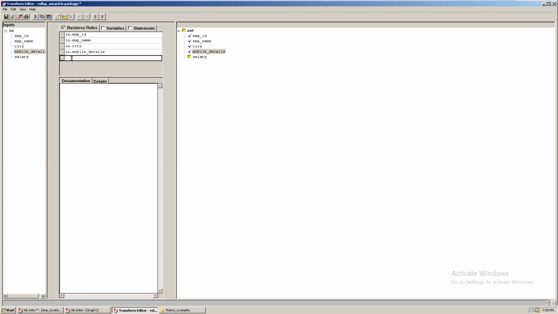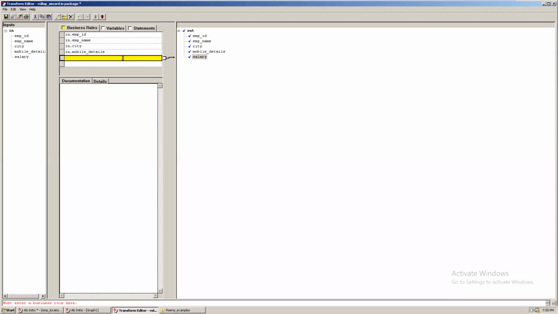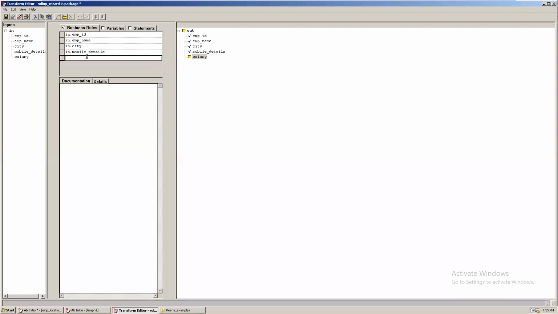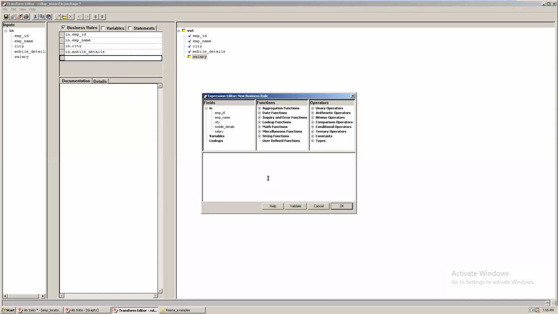For the salary, okay, what I have to do is I'll do one thing. If it disconnects, just join back to the same link, okay?